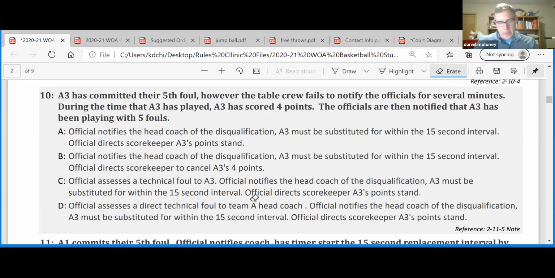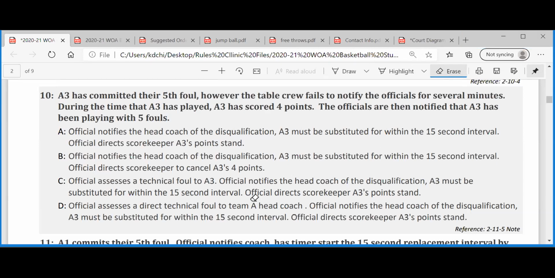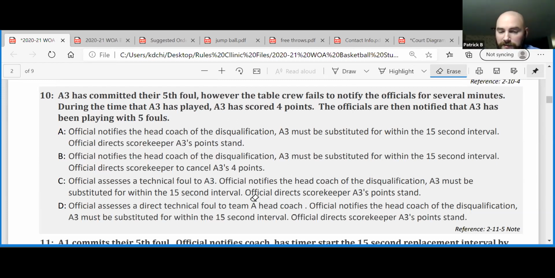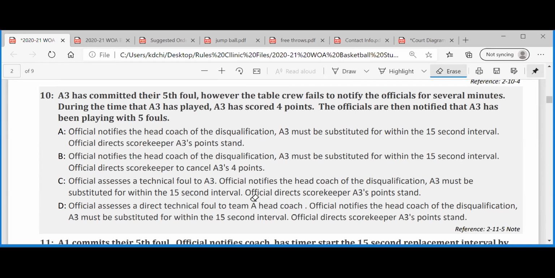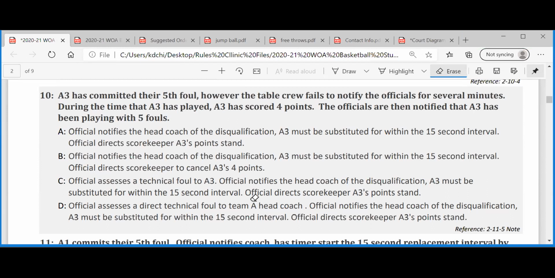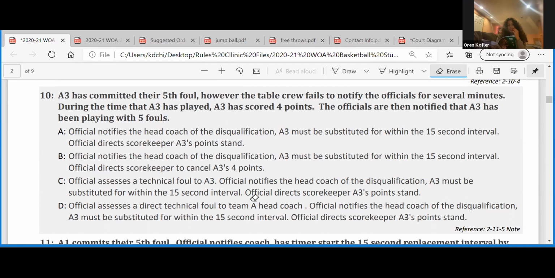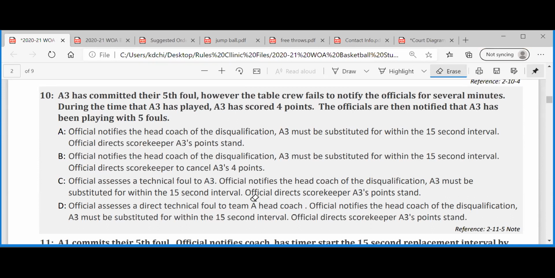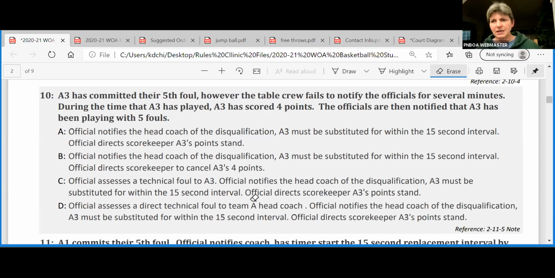This is a scorer error. No, I don't think it falls under any of that. No, because it's not free throws. Erroneously counting a score. Well, the baskets were counted and they went in, so it's not an error. But in the note, it says it's because the scorer has failed.